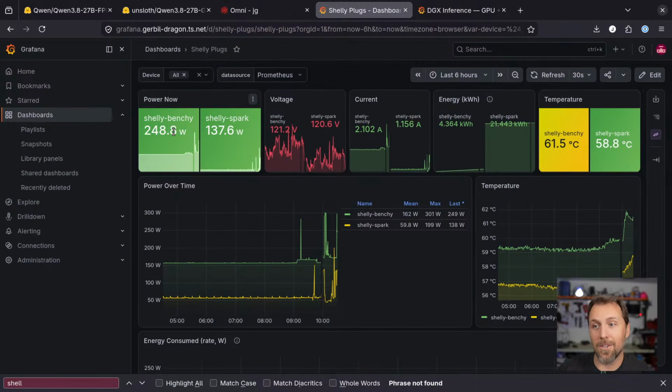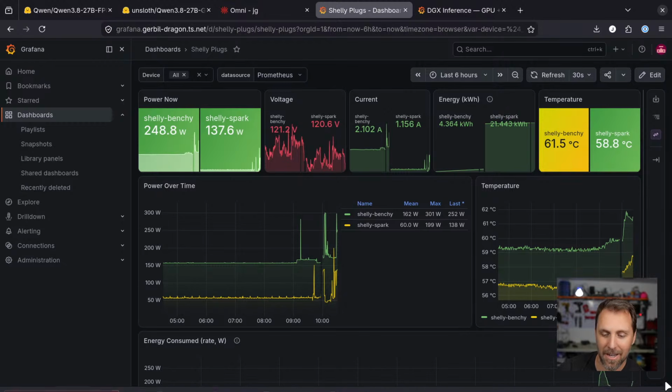Yeah, and actually, good point there, Eric, because 248 watts is 3 nodes. This one card takes more power than all 3 of those nodes combined. That is quite amazing when you think about it. The whole cluster itself is 400 watts across 4. I know the Sparks are kind of power limited, somewhere around 120, 140 watts, which is why they're not as powerful as they should be. At least that's what I've seen. But at the same time, I can do a lot with that amount of power, and that's pretty great.